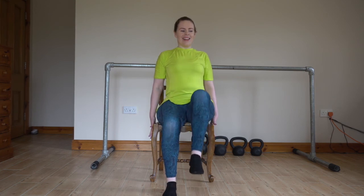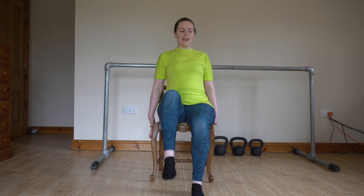But if you want to go a little bit higher, make sure that you're lifting up from your center. This isn't just a random lift where you're hoiking the knee up. This comes from your center. Keep breathing. Okay, and last one.